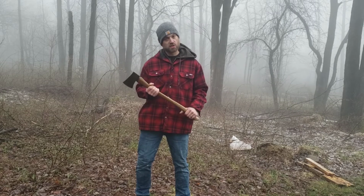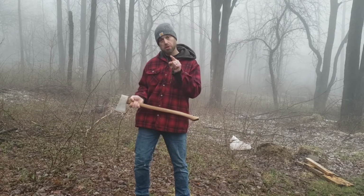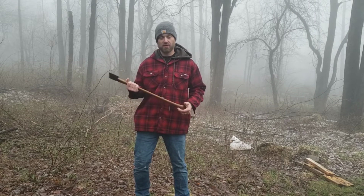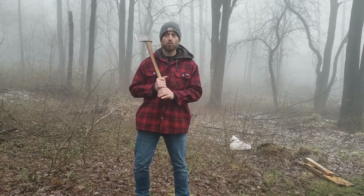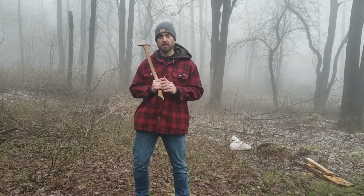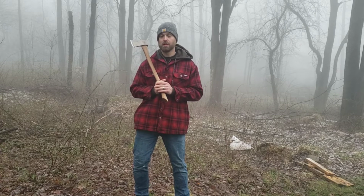After 2 months of using this, though, I can say once you get an edge on it, Our Best Axe could become your best axe. No, for real, it's a great tool. And everything that I've gotten my hands on by Snow and Nealley pretty much has been. I've had one dud in six of their products that have come through my hands. And that dud was taken care of immediately and quickly. So customer service is good too.